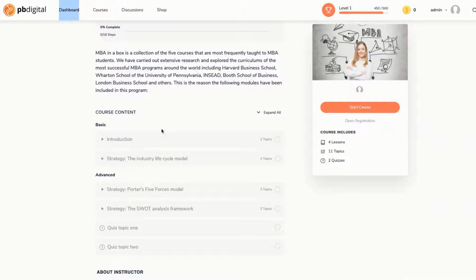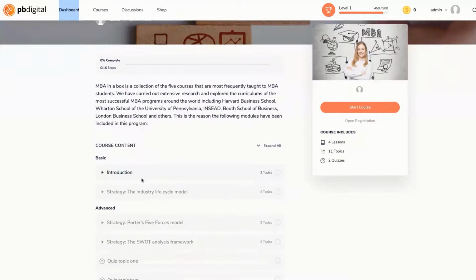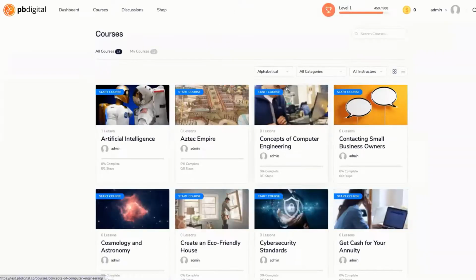So the goal would be that once you set this up, and again, I covered a bit more in the training as well, but once you install the theme, essentially the file that will install the theme and the plugins for you, one of the steps you'll certainly want to do is change out or delete the courses here. Unless you're selling a course, like MBA in a box, you most likely will want to change that. You can either rename the course and rename the modules and whatnot, or delete it and add your own. And then any course that you add is going to dynamically add into this section up here as well.